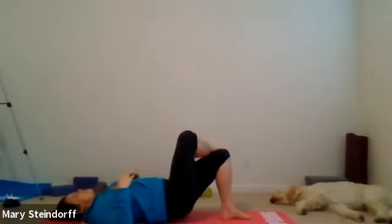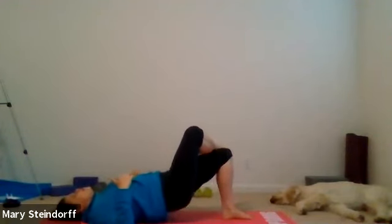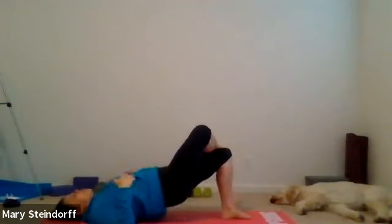So try not to let those hips come all the way down. You have 5 seconds until we just hold. So we got 3, 2, 1, press up and hold. You can keep that right leg where it's at. Just kind of let it relax. You could even do little ankle circles if you wanted to, right?